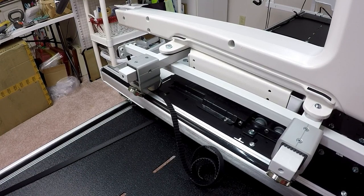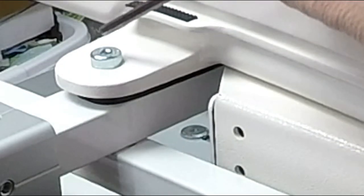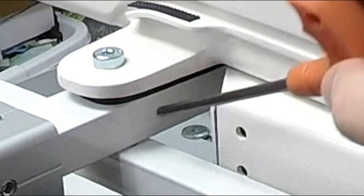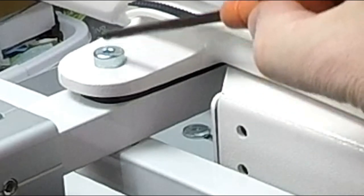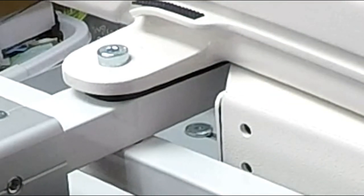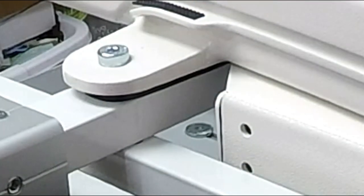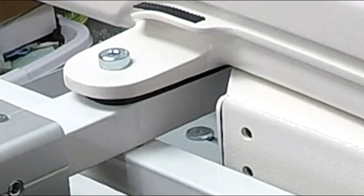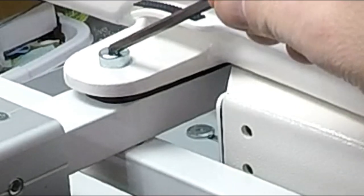What we realized, and this is kind of a nice little tip, the bolts that I put on initially for the front set of wheels, the one here and the one on the opposite side, remember I commented that they fit into a piece of rubber. Well, I had this bolt tightened a little bit more than its counterpart on the other side. That caused it to be a little wobbly, and that was what caused the wheel on the back left side of the machine to lift off. All I did was loosen this bolt a little bit to the point where everything leveled out.